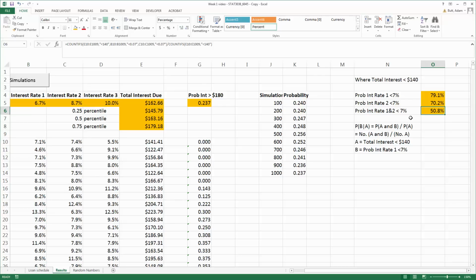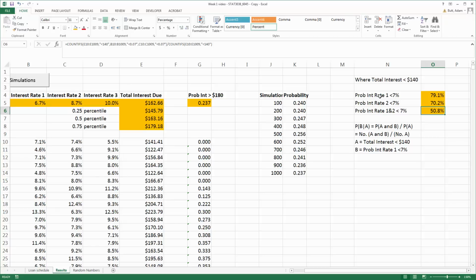So it turns out in order to get total interest due less than $140, it's not really necessary for both interest rate 1 and 2 to be less than 7%. It's one or the other that is usually sufficient, and particularly interest rate 1 is enough. So now we've completed that part of the question.